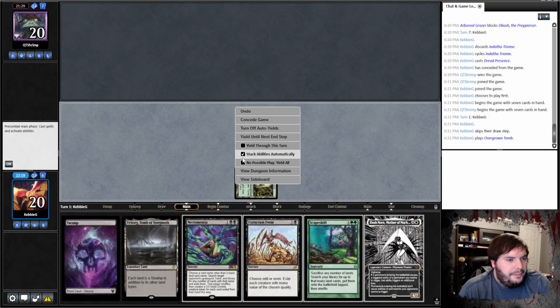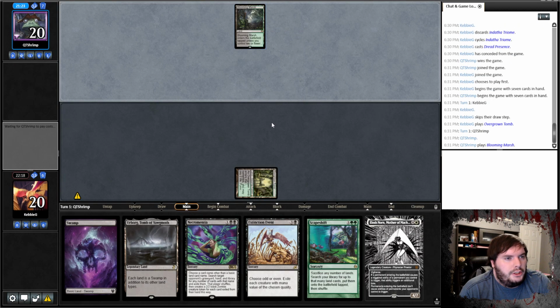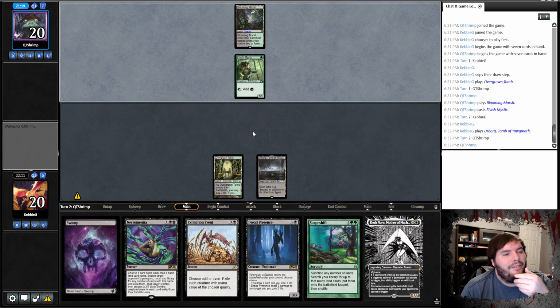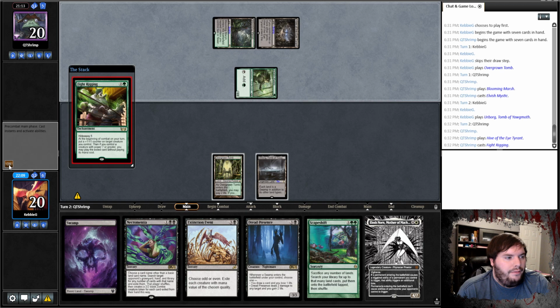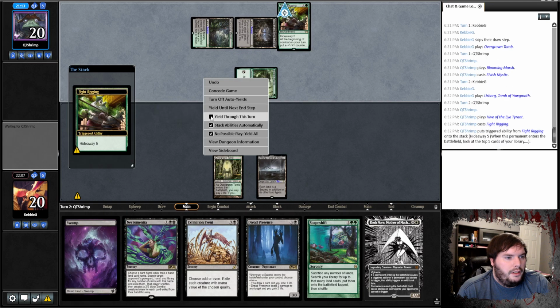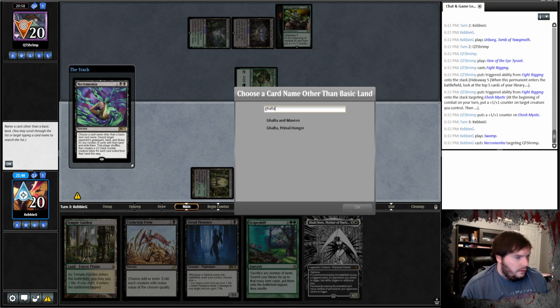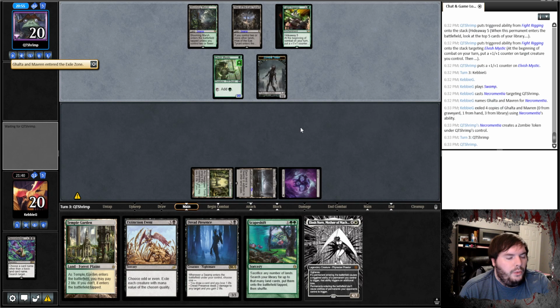Overgrown Tomb. Tapped. Go. Blooming Marsh. Elf. Dread Presence. That's not a bad top deck. Urborg. Go. You just have to pray he doesn't have a Sorin right here. Fight Rigging. Sure. Swamp. Necromentia. We will name probably Gulta and Mavrin. Okay. So he has two 2/2s.